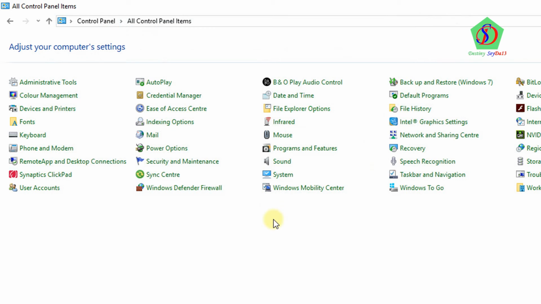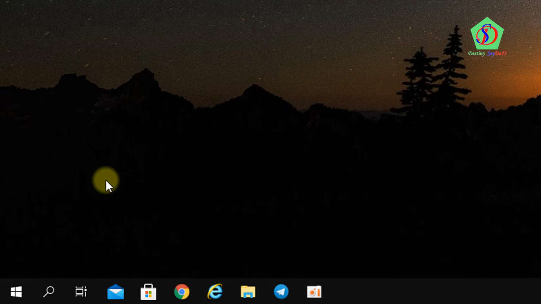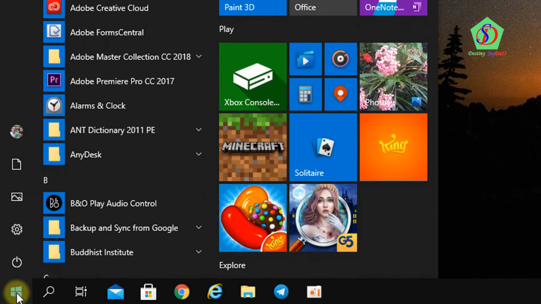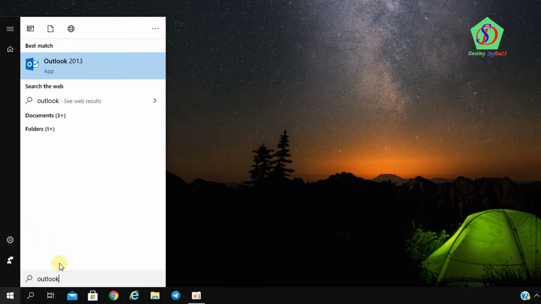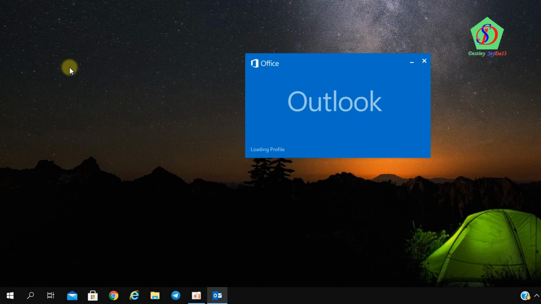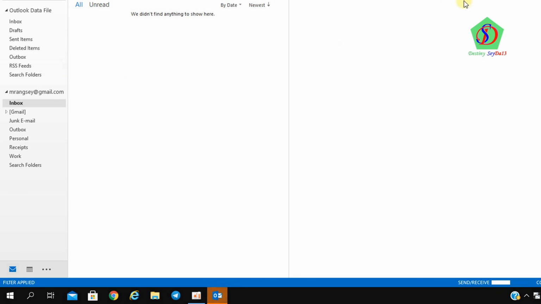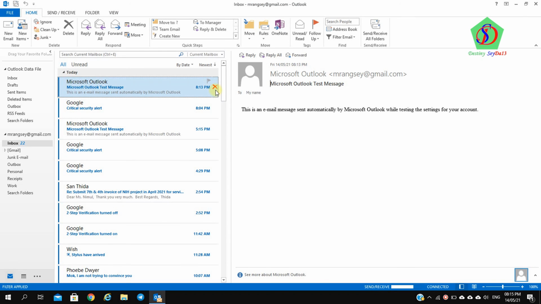Now I will go to see my Gmail in the Microsoft Outlook. I will click Start, and then I type Outlook, and then I will click Outlook 2013, and the Outlook is coming. So here is the overview of the Microsoft Outlook, and I can see my Gmail comes here.